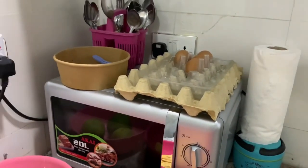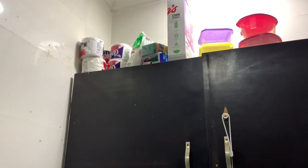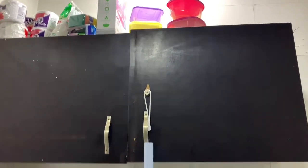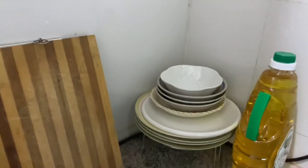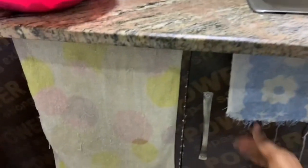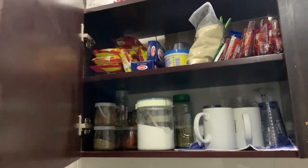Here on top I have my microwave. Up there in this cupboard I use for storage — storage of things I haven't opened or am yet to use, and I also store empty containers I use to put stuff in the fridge. Here I have my plates — it's just me so I just have a couple of plates. I got these two white ones for aesthetic. I don't have a plate rack; I just feel like this space is too small to put anything else. In this cupboard I have my blender storage — blender, kettle, and all that stuff. Up here I also have spices, just storage of things I'm not using yet or will use later.